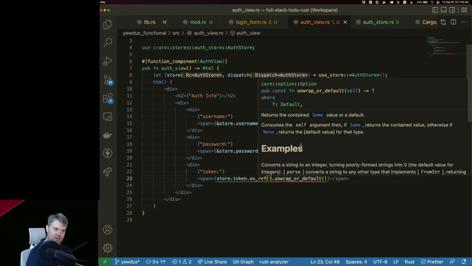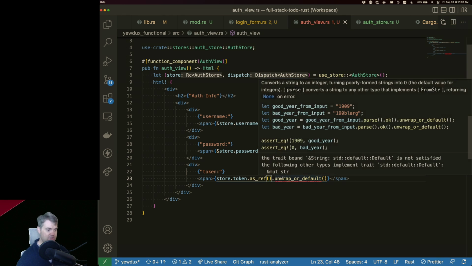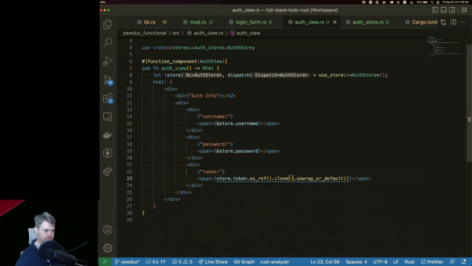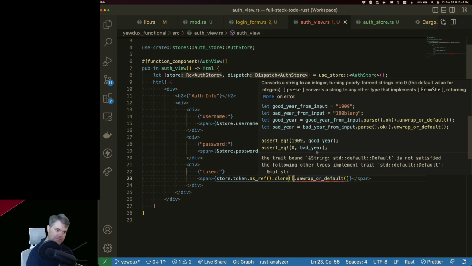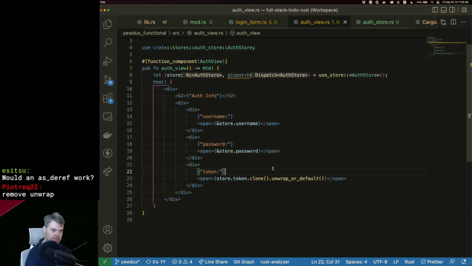Oh, because this str doesn't have that, so I can then maybe clone it here. Maybe oh, it's the wrong one. So store, I want to get the token. I want to clone it. Maybe I can just clone the token out like that. There we go. That's what it is.